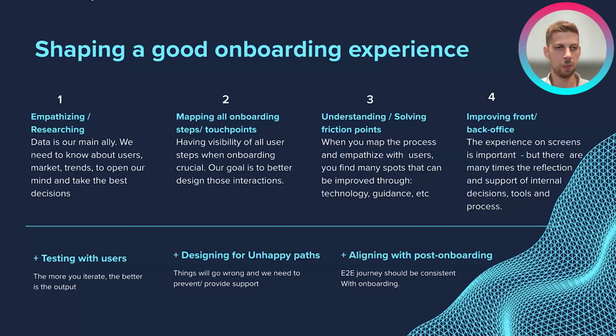So these are the first steps, and what are some of the plus points at the bottom is that we really recommend you to test with the users and to iterate. Why is this important? It's much easier to fix or improve things when you are still in the designing phase. If you already developed it, it's much more expensive to change something once it was developed. And iteratively designing onboarding, for example, can really help you not to deliver onboarding 1.0, but maybe already implement onboarding 3.0, because you already iterated in the design through the prototypes without using the valuable time of developers. So that's one of the strongest arguments.